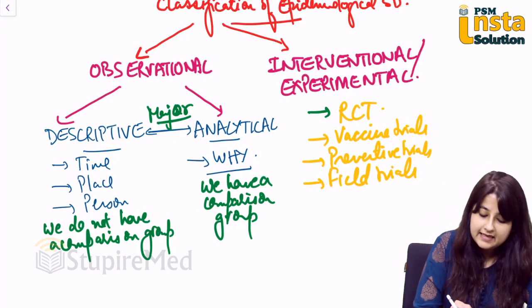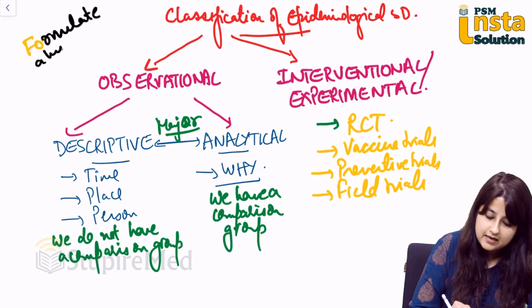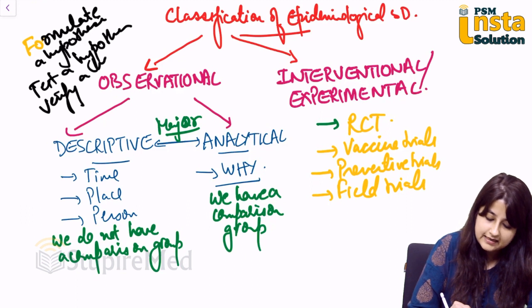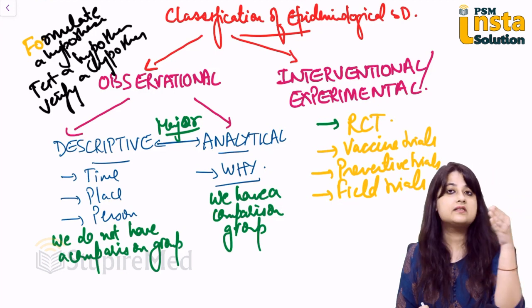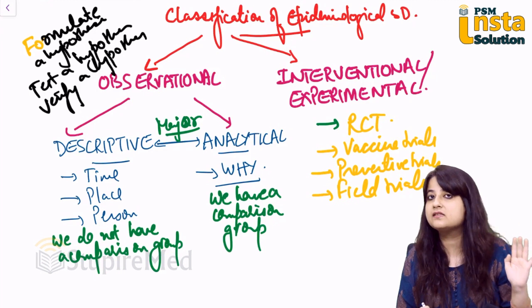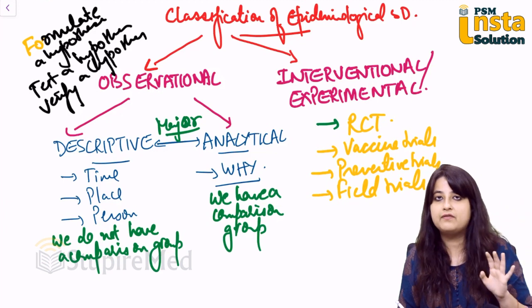Number one, they will help you formulate a hypothesis. They will help you test a hypothesis. And they will help you verify a hypothesis. So the question is, which one helps you formulate a hypothesis, which one helps you test a hypothesis, and which one helps you verify a hypothesis. What is a hypothesis? Any assumption which is yet to be verified.